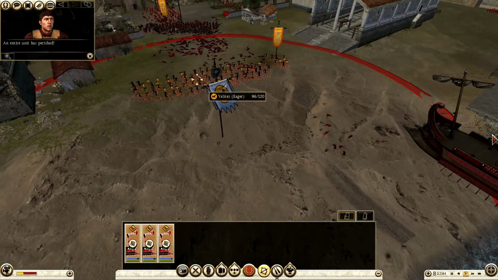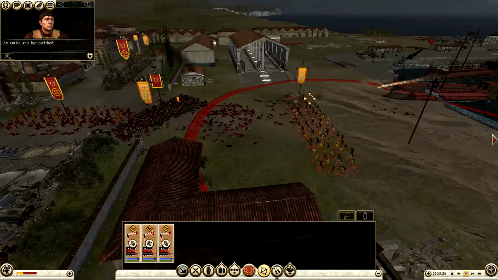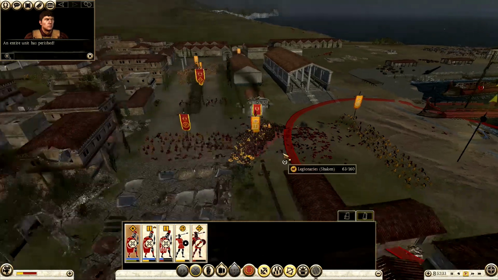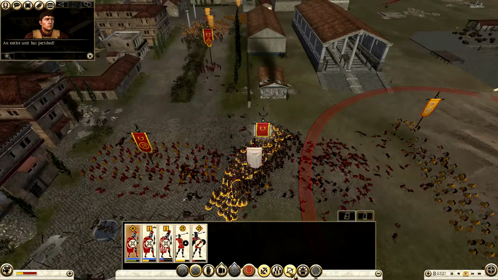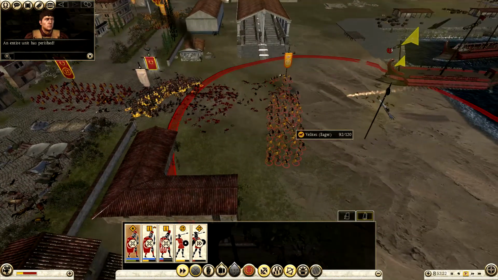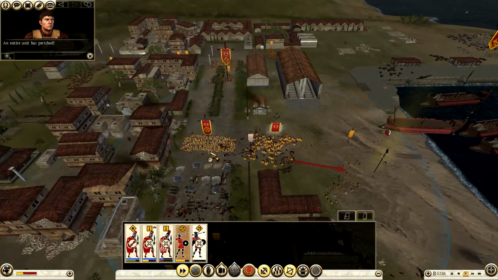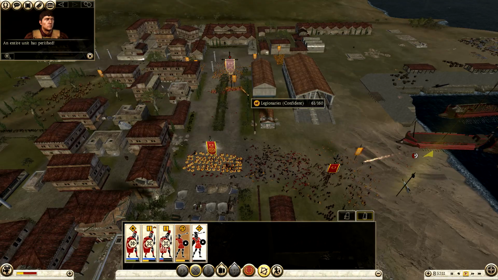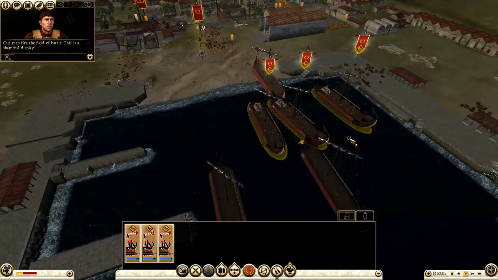An entire unit go for the Velites. Yeah, taking out like one man at a time. Oh, there we go. They are actually broken. Also, stop firing. No more friendly fire, please. Attack. Keep them back. For like 2 seconds. God damn it. Just hold your fire. Shameful display.